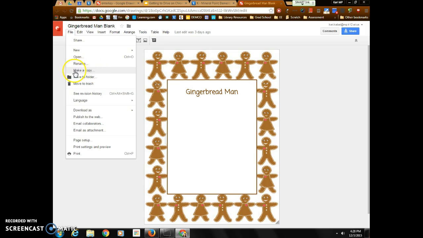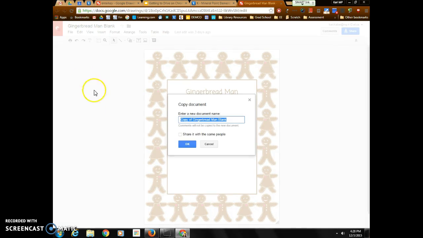Make a Copy starts with a capital letter M, but there's no little picture out in front. See how the ones below it have capital letter M's too? We're just looking for the top one. Make a Copy starts with the capital letter M. I'm going to click it, and then it gives me a little box in the middle. In this box, I just want you to type your name. Okay, so you're just typing your name in the box, and then you're going to say OK.